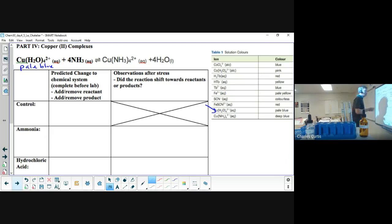Copper ammonia complex is a very deep or dark blue, sorry. I know the notes say deep, but I think dark blue is a better way to convey it. And then we have water, which has no color. So if this equilibrium shifts towards reactants, we'll see a light or pale blue, and we'll see it get deep or dark as it shifts towards products.